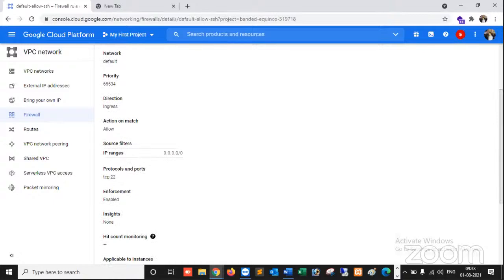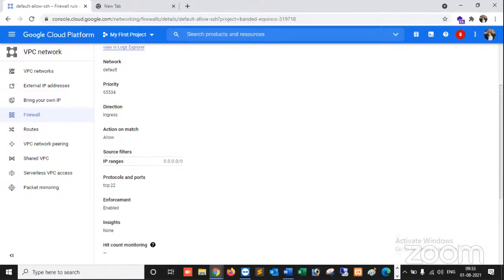What does ingress mean? Anybody wants to answer? What does ingress mean? Okay. So incoming connections are all called ingress and outgoing connections are called egress. Ingress, egress.